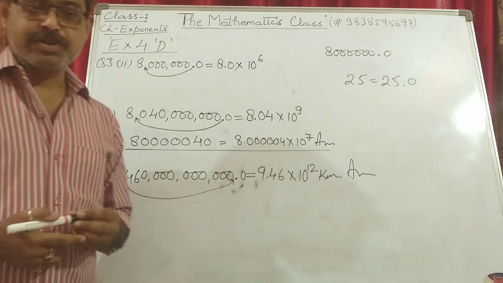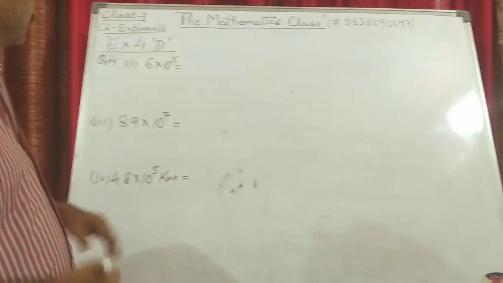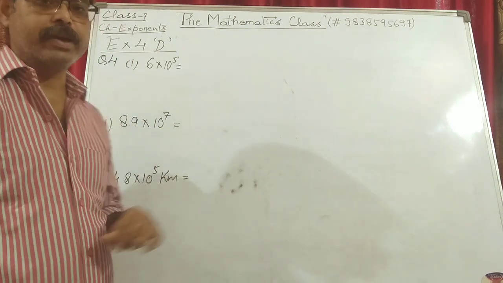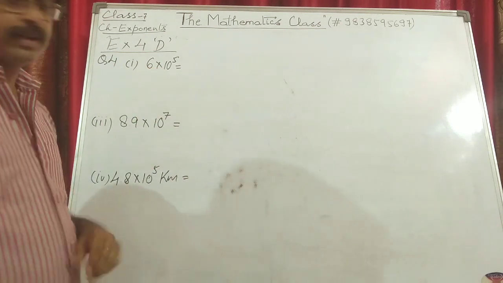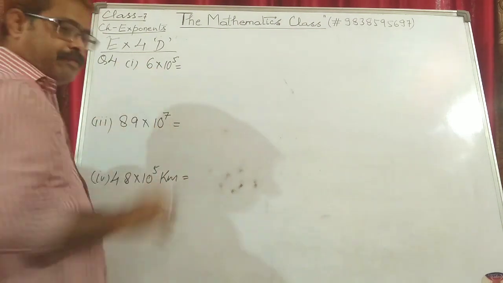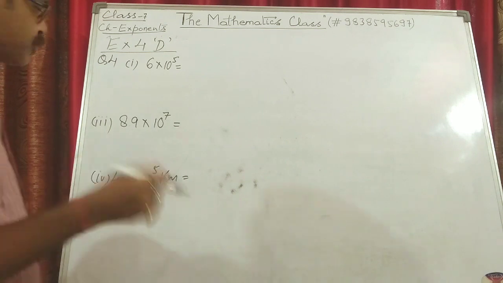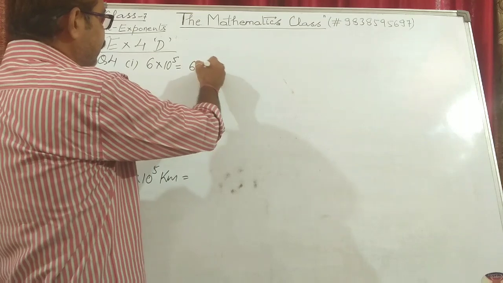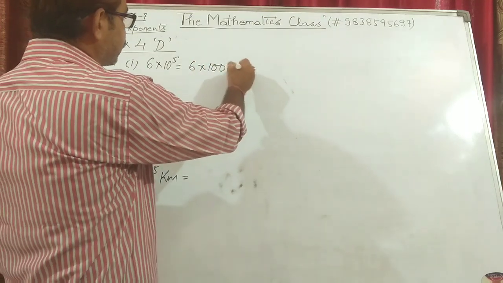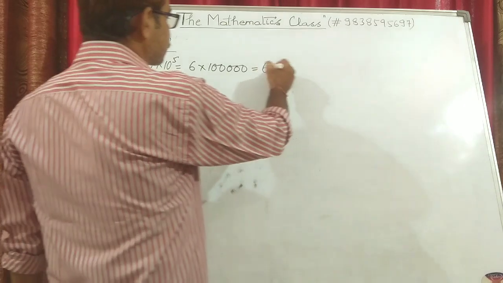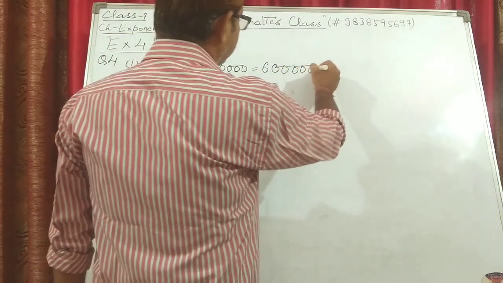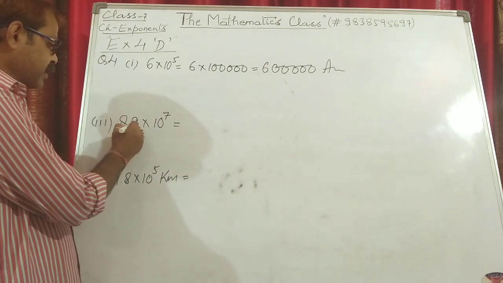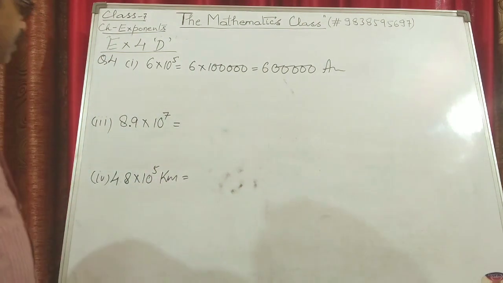Now we move on to the next question, that is the fourth question. In question number 4, they say write it in standard form. It means these are given in scientific notation. I have taken the first, third and fifth parts; the second and fourth you will do in your practice notebook. First part is 6 into 10 to the power 5, meaning 6 followed by 5 zeros: 1, 2, 3, 4, 5. That will be 600000, the final value. In this you don't have to do anything. Now the third one is 8.9 into 10 to the power 7.